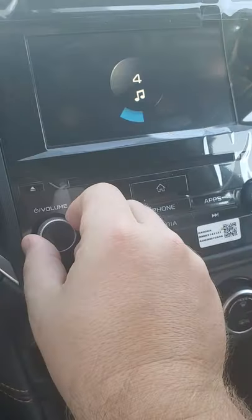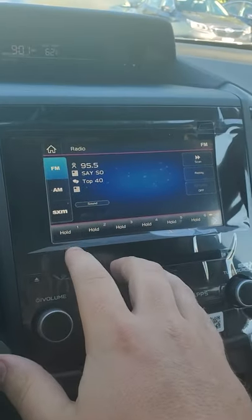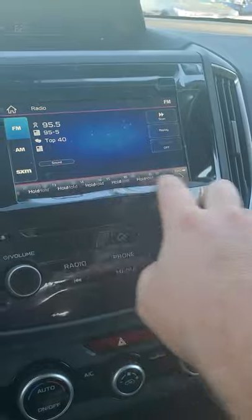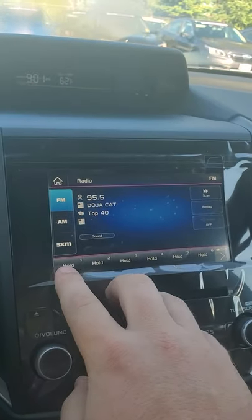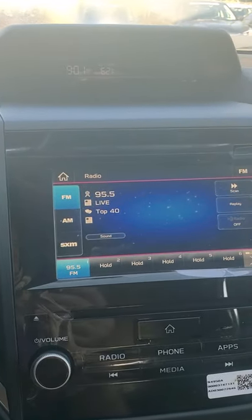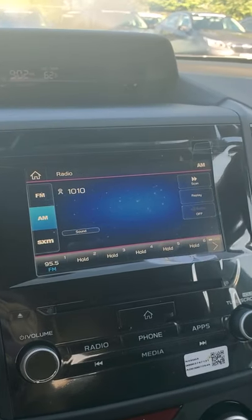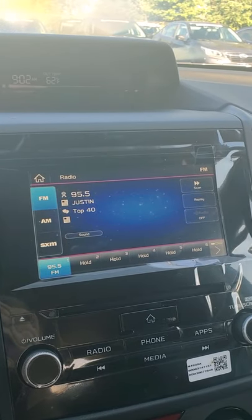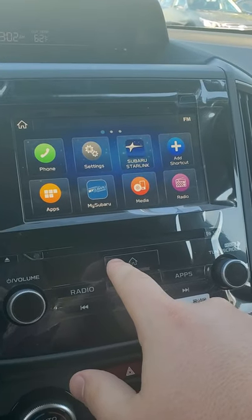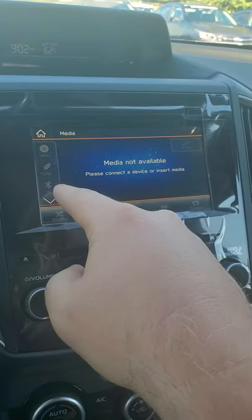Your volume controls are right here and you have your tuning there. If I want to set a radio channel, I click Radio — we're on 95.5. You have 18 presets in this car. This screen is touch as well as these physical buttons if you don't like using a touch screen. If I want to set a radio station, hold that down and it's set. You can switch between bands — FM, AM, Sirius, and Bluetooth — either from that toggle or from Source right here. If you want to stream from a passenger's phone, you go to Media and it'll tell you what media device you're streaming from.